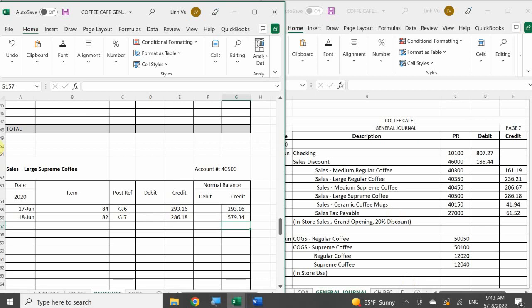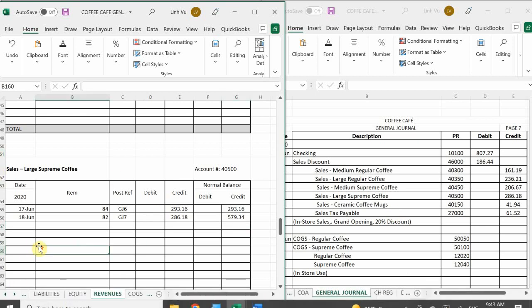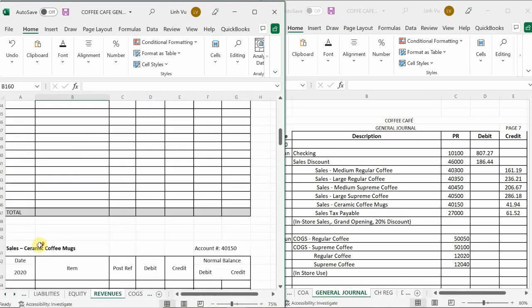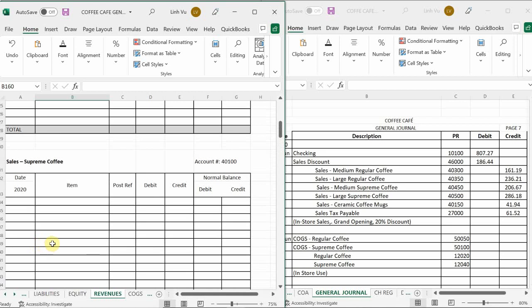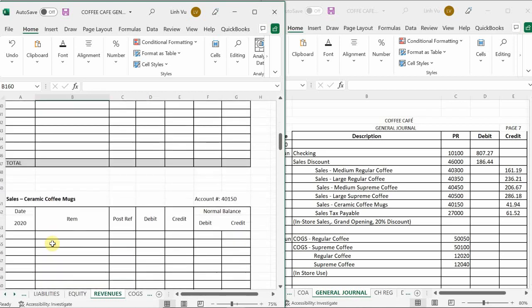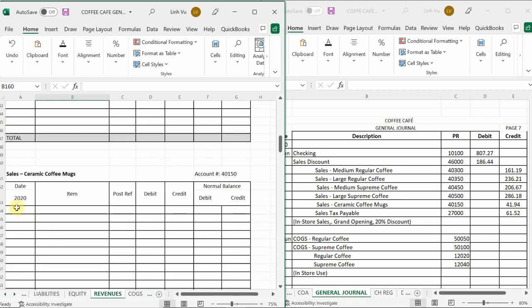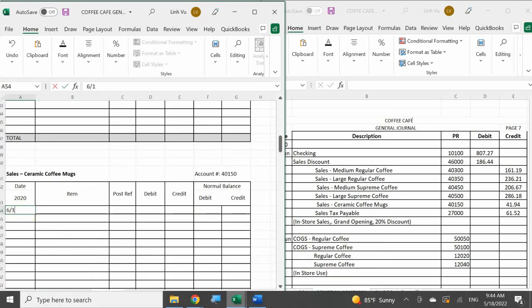Okay. And then let's see. We have some ceramic coffee mugs. So let's see. It's going to be up here, right? There you go. Ceramic coffee mugs. It's the 18. How many coffee mugs did I sell?